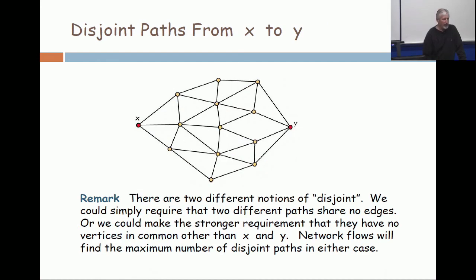But they do go through the same vertex. So if I take the directions off, I could talk about disjoint paths from x to y in either of these two settings. One setting is that you allow paths to use the same vertex but they must use their own edges. And then the other version of disjoint is to make the stronger condition that they start and end at x and y respectively, but in between they don't pass through any common vertices.